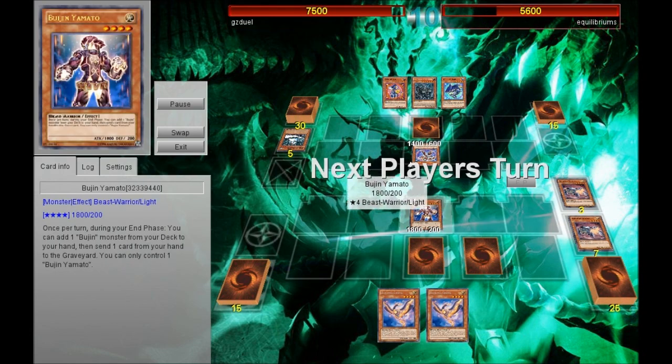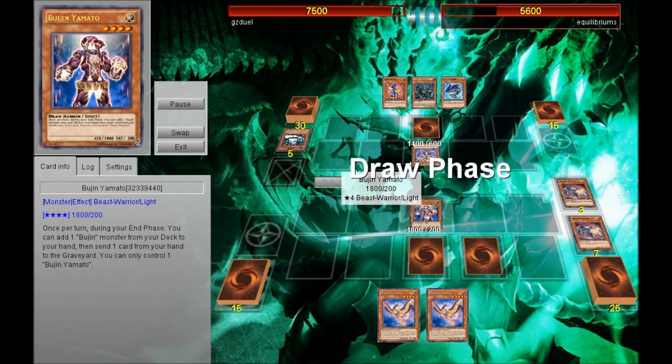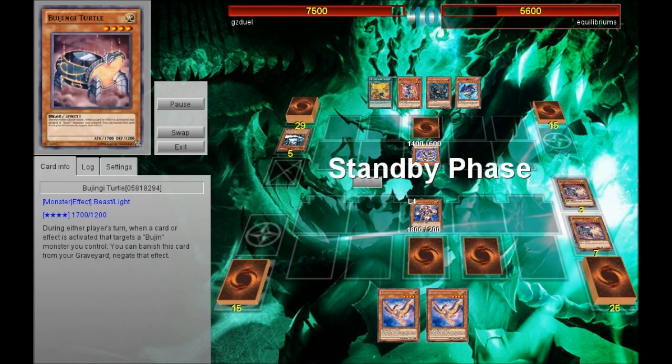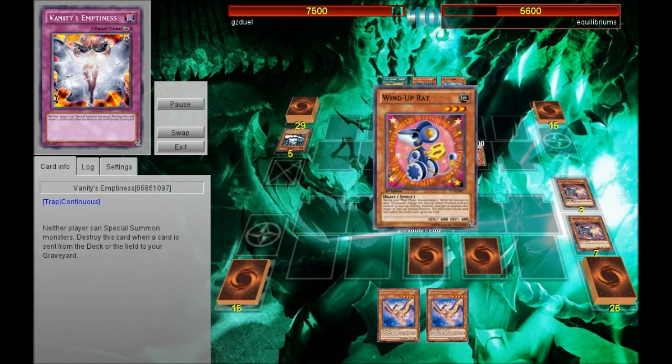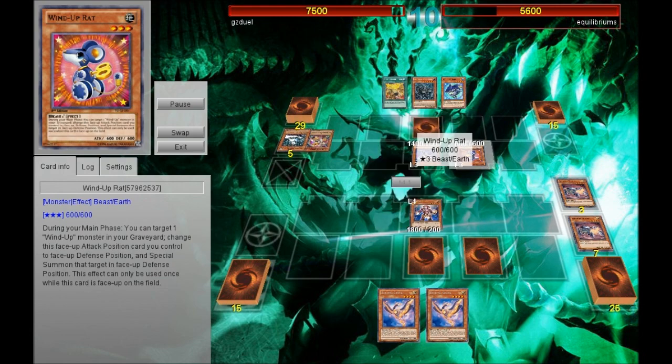At the end phase, I can use my Yamato and then just get another Turtle into the graveyard. So I have Centipede and Turtle, so I hopefully will do pretty well. Now, my opponent is going to use Wind Up Rat. He summoned it, and I was waiting for him to summon out Shark.